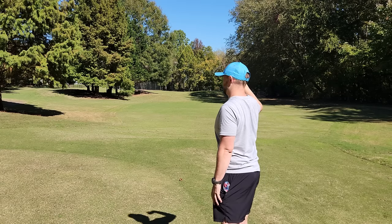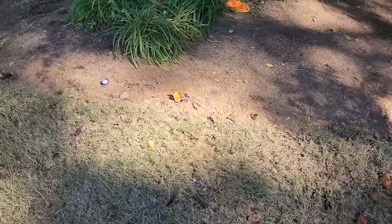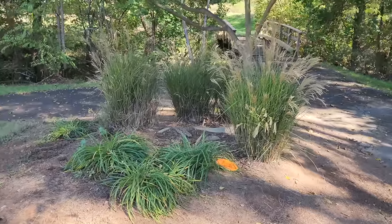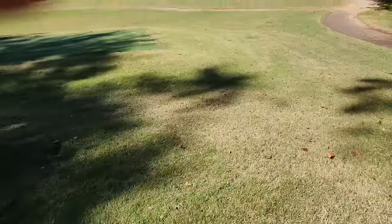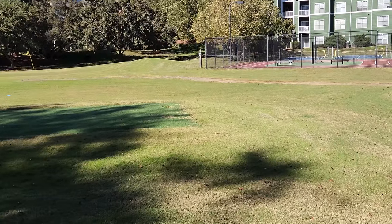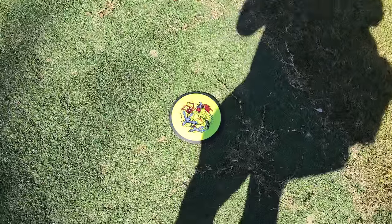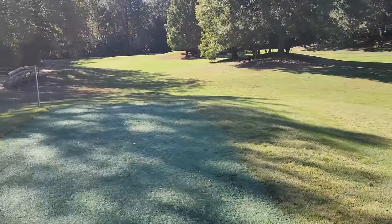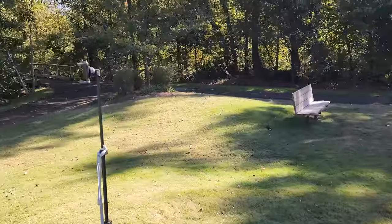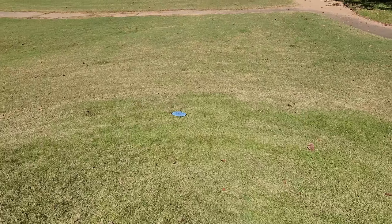Let's go gather everything up and close this out. This Destroyer snuck through the trees and hit this bush, but it definitely went well beyond that tee box — about 440 to 450 feet. There are a couple others that were absolutely bombs. There's the Photon even farther than the trail — some of the really bad ones are short of the end of the golf tee there. But the fact that I put one into this bush is new territory for me, and the Photon going that far was definitely a distance PB with that disc. When you hit it right, it works. When you mess it up, it's so terrible.